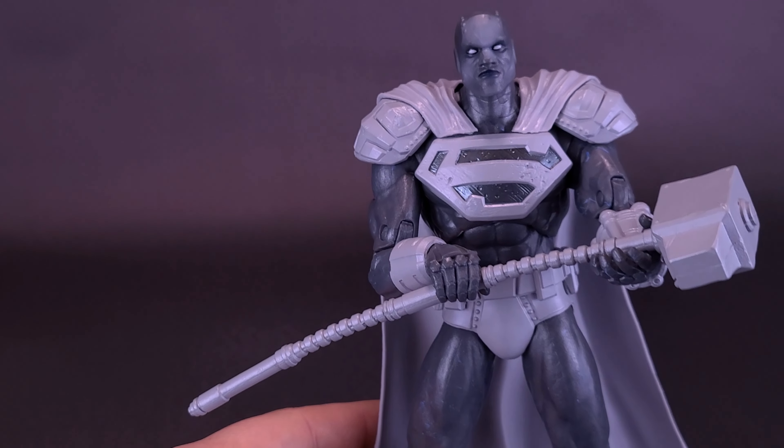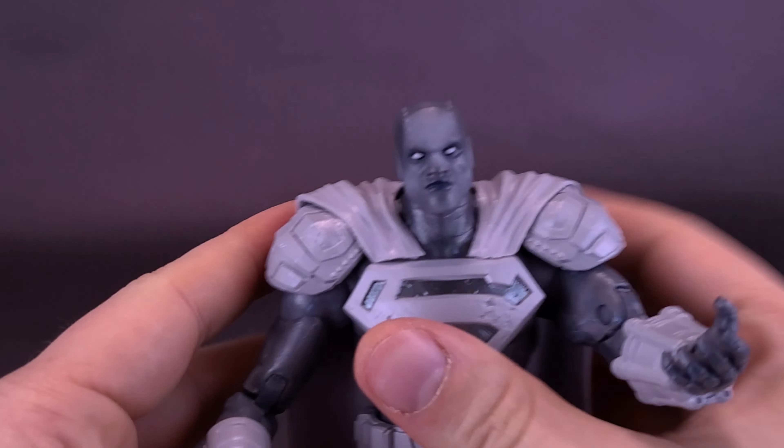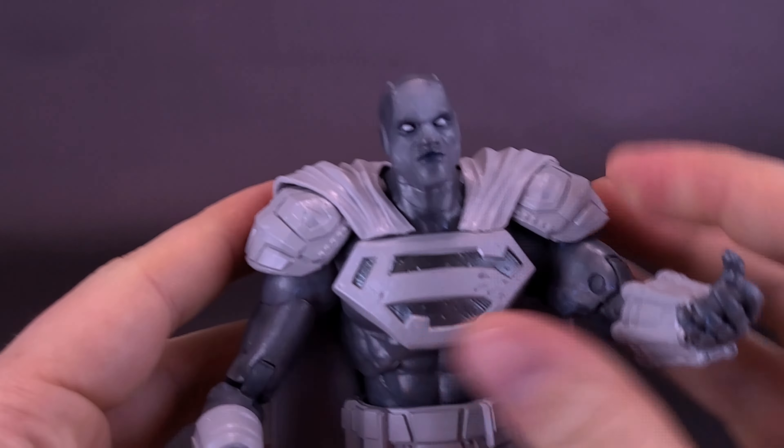It's the exact same hammer, and it wields in his hand the exact same way. The thing about the plastic, though, is once again it's very hard plastic. So you may want to take some precautionary steps — heat the hand first in hot water, or you can also use a hairdryer. I used a hairdryer, but unfortunately the plastic cooled a little bit. He does wield it. I still wish the figure could have come with a swappable hand — I said this with the original Steel, and it still carries over with this one. He needed to have two gripping hands so he could actually have wielded the hammer on both sides. You could sort of phone it in by just cupping the hammer that way, and that doesn't look bad. But I wish he could have had a gripping hand to actually wield the hammer with both hands instead of just the one.